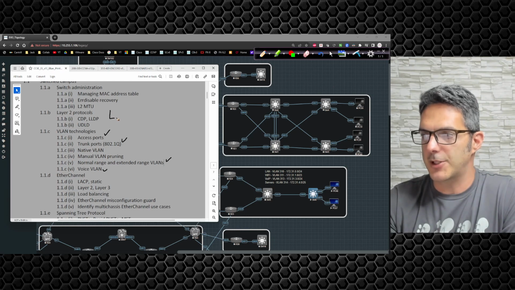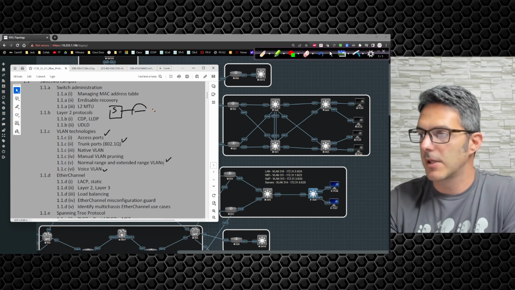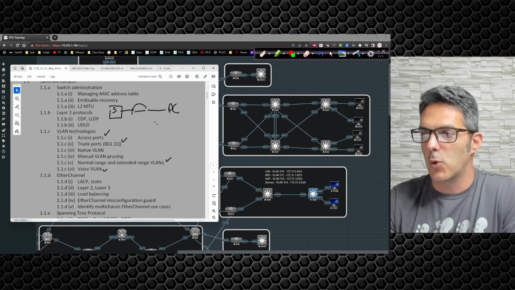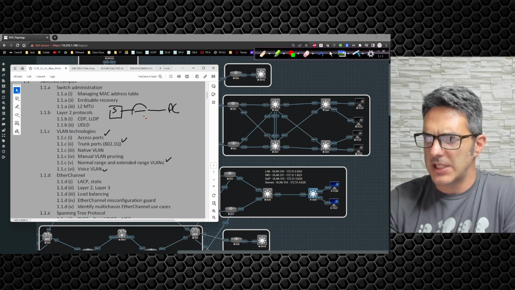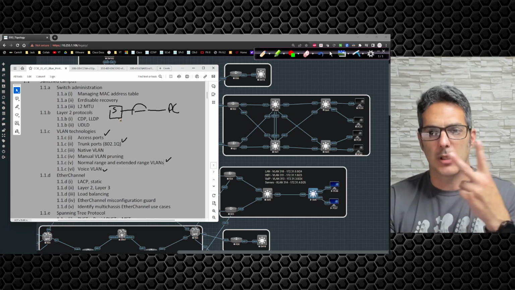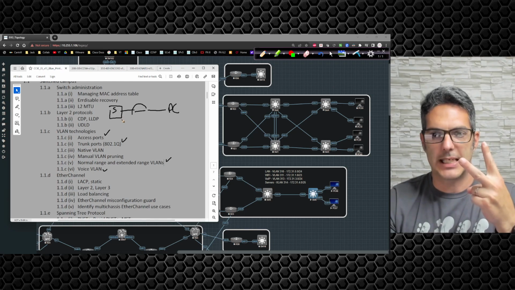So if I have a switch, and then down here I have a phone. I'm just going to draw a link here, and then that's going to be my phone. I know it's horrible. I'm not an artist. And then from here, it goes to a PC. Well, what's going to end up happening is you're going to actually utilize two different VLAN IDs.